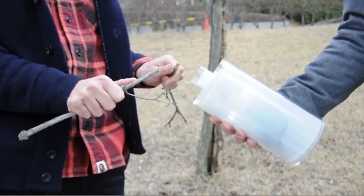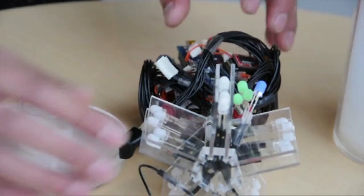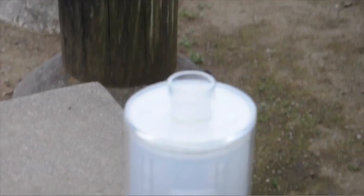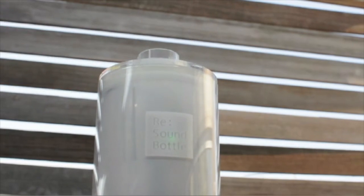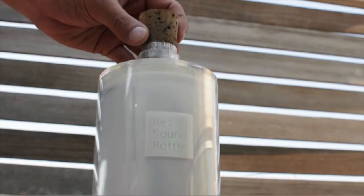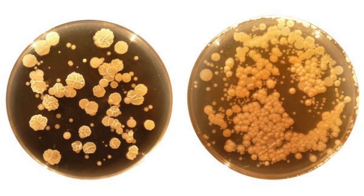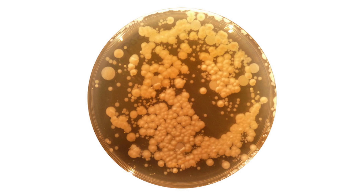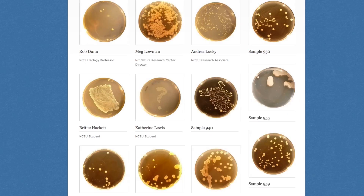The Sound Bottle was designed by June Fujiwara of Tama Art University to record the soundtrack of everyday life. It makes a database of sound sources and forms music with automatic repetitions. It turns out belly buttons are like rainforests of bacteria — a recent study found that from 60 belly buttons, 2,368 bacterial species were found.